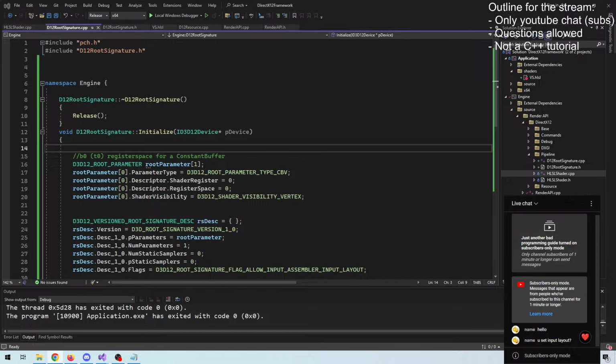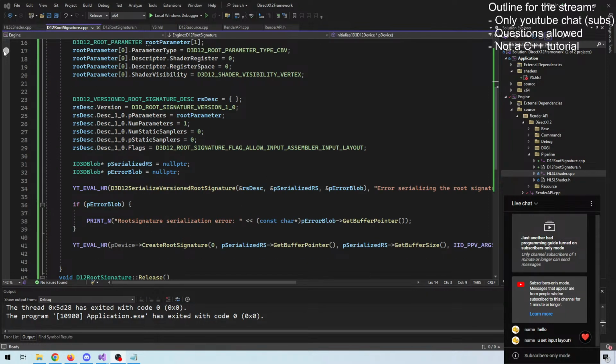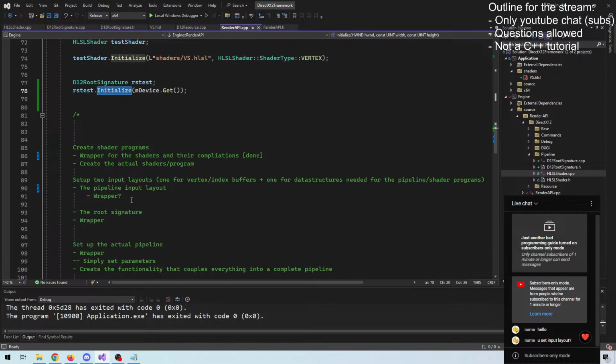Currently, it doesn't seem like it. All right, I'll end the recording here. In the next episode, we will be creating, maybe we will do the input layout wrapper since it should be fairly short. Otherwise, we will just create a standard input layout. Well, I'll ask if anyone has a preference.